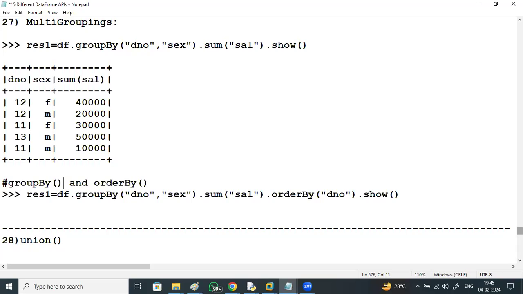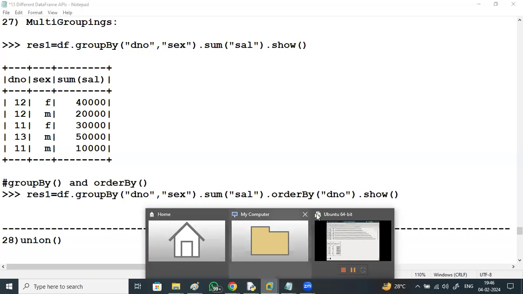So res1 is a data frame created, then data frame dot show. So in the next line we can do res1 dot show also, right? Yeah, if you don't want, don't do show here. Next line you say res1 dot show.